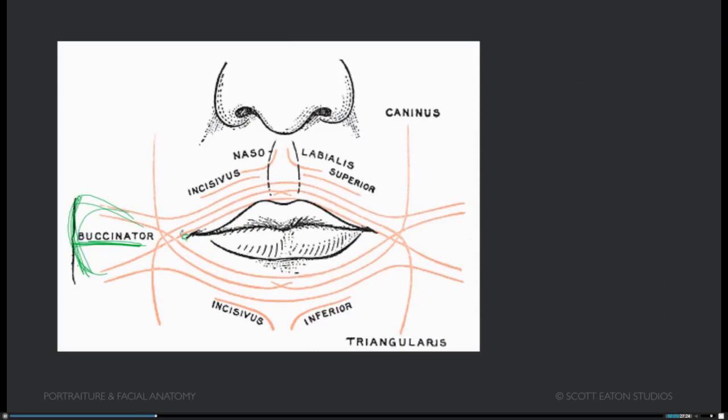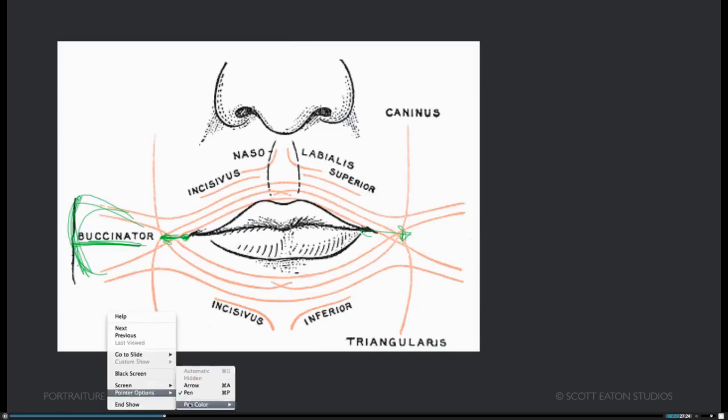Essentially his job is to pull the teeth to the side, or pull the opening of the mouth to the side. He helps to grind food in your cheek along the teeth so you can chew it. If you ever see a cow chewing, or eat cow cheek, it's buccinator that you're actually eating. And a big, tough, often used muscle.